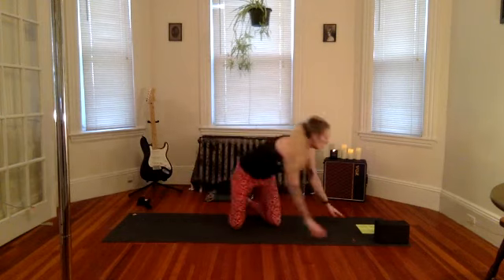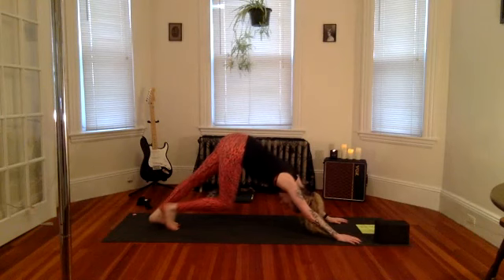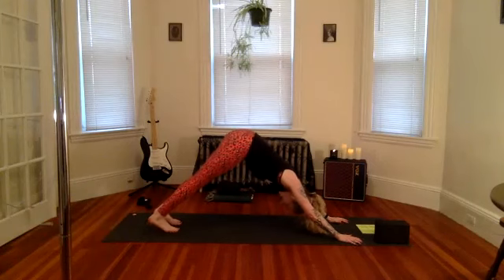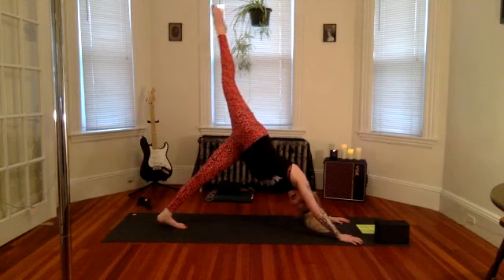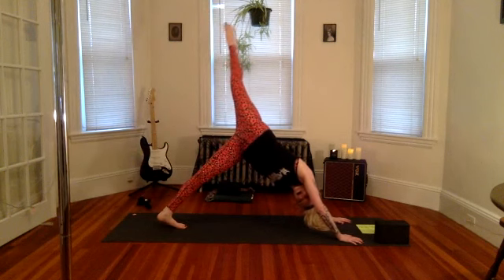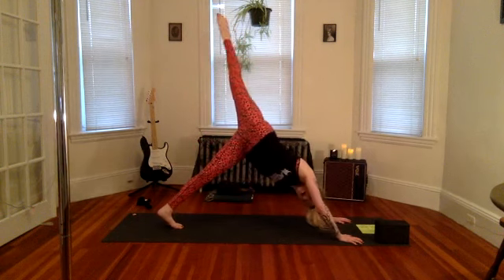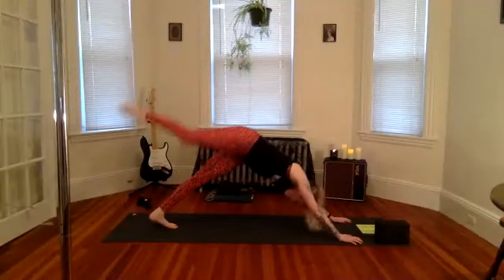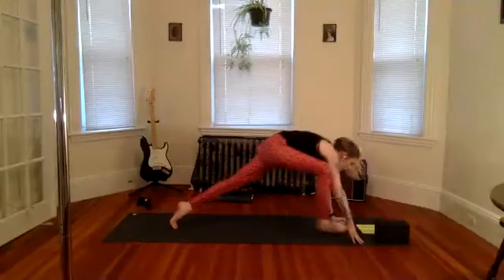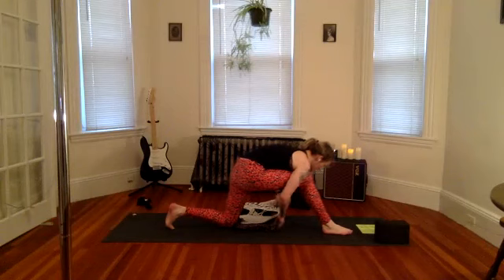I'm going to turn around again. From downward dog, just pedal out the heels a couple times. Find some movement, find your breath if you've forgotten it. Find some stillness now — press down into the hands, shake the head no a couple times. Bring the left foot to the center of the mat, inhale the right leg and open the hip. Flex the foot, draw the knee to nose. Inhale lift the right, open the hip. Knee to nose, inhale lift the right, open the hip — one more time. Knee to nose, inhale lift the right, open the hip. Draw the knee forward, foot between the hands — let's lower the left knee down. You can always use your blanket here, especially if you have a history of knee injuries.